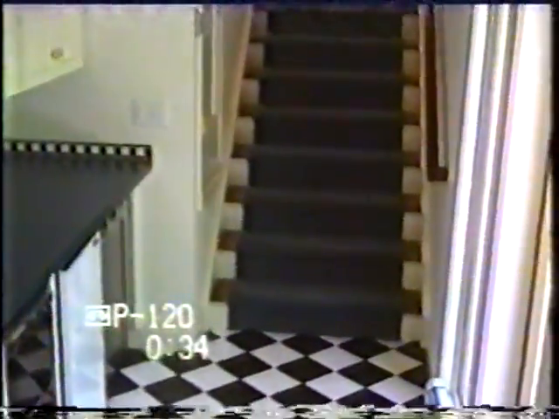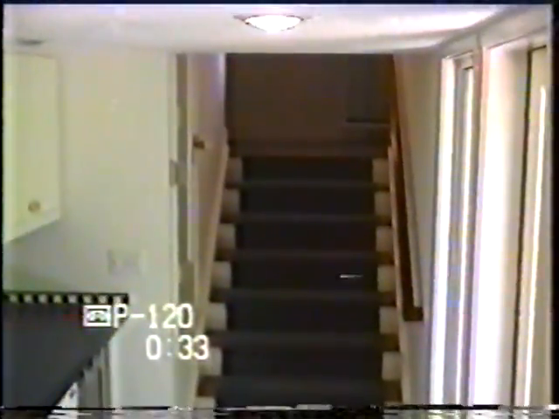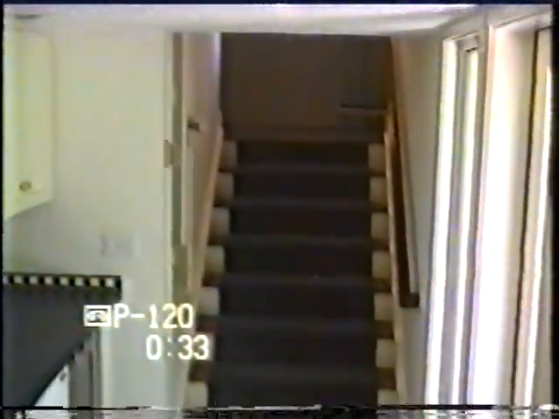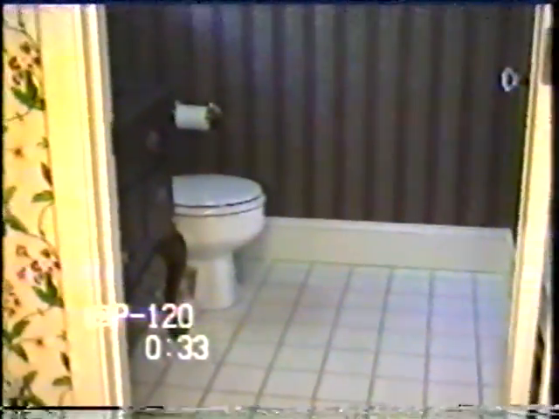We're now looking at these steps that lead up to the bottom of the spiral staircase. Area east of the spiral staircase.